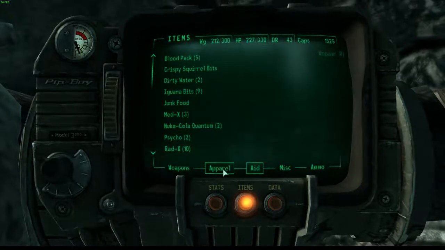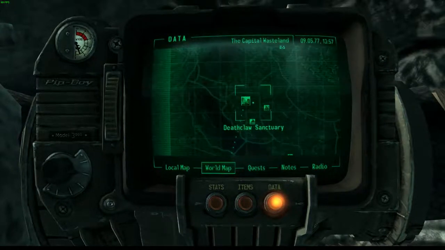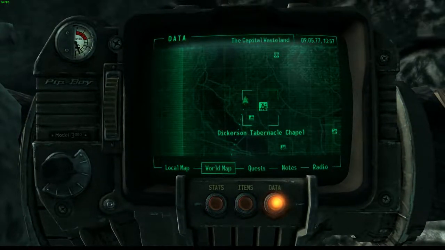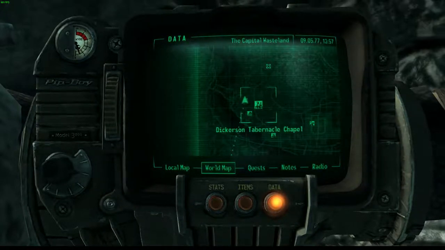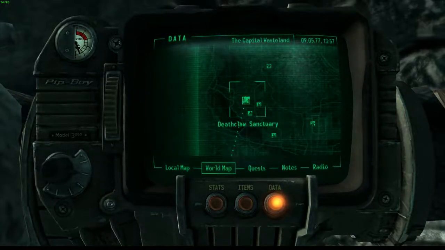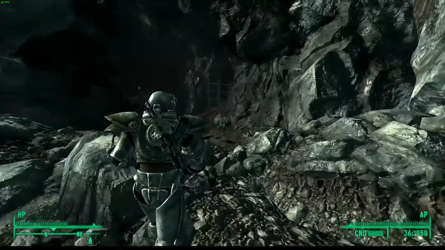Get Vengeance in Fallout 3. Now, you just want to head over to the Deathclaw Sanctuary, which is right next to Dickerson Tabernacle Chapel. It's really hard to say that, but you want to head over here to the Deathclaw Sanctuary, and once you're here, you want to head straight inside.